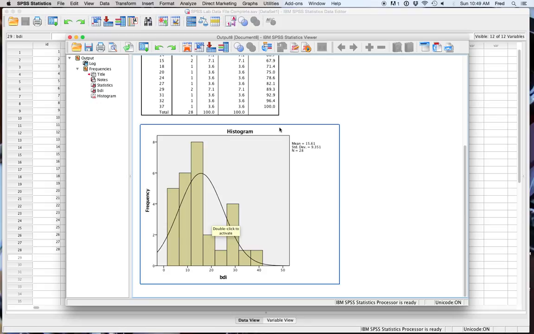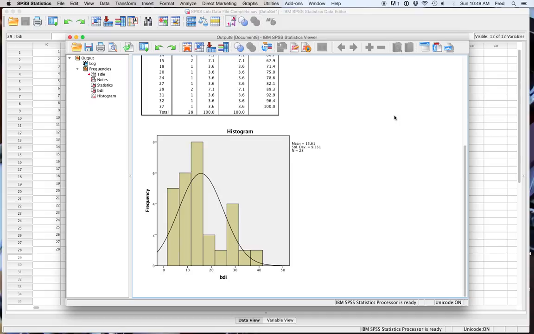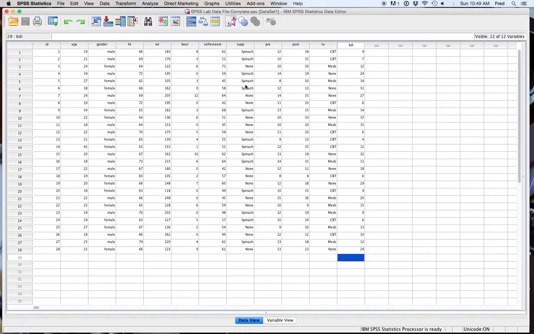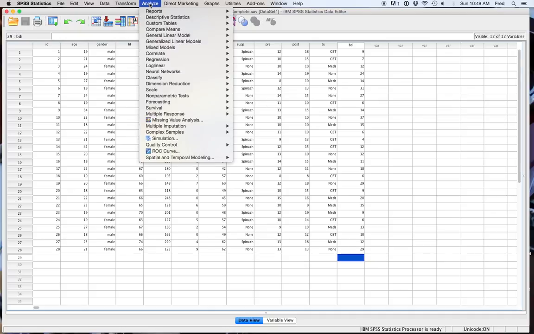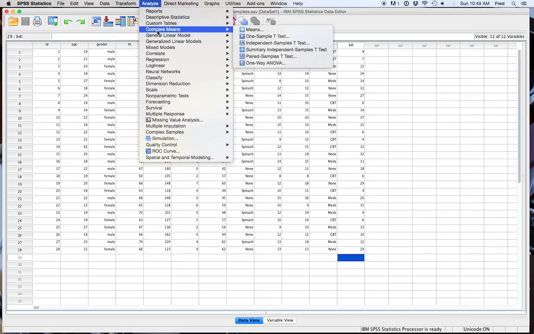So now that we have visually inspected our data, we need to conduct the actual ANOVA. So I'm going to click on the star icon just to bring back our data file again. Now, analyzing three groups instead of two is done in a very similar way to when we did the t-test. We're going to go up to Analyze, and we still are just comparing means.